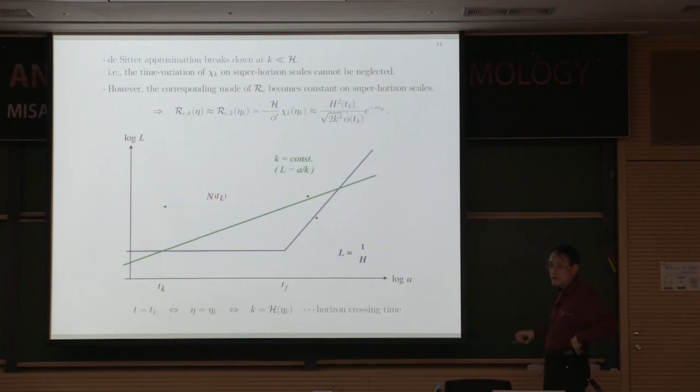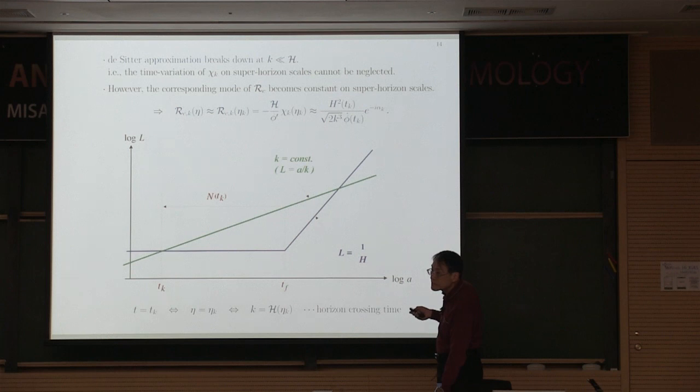And this green line corresponds to a so-called comoving scale, where you just move with the expansion. So if you fix k, this is the comoving wave number. For a given comoving wave number, if you go back in time, it is deep inside the horizon. That's why you can ignore the expansion of the universe and define a well-defined vacuum here. Then you evolve it, and it evolves outside, and you have some non-trivial evolution. If you want to evolve the scalar field, but if you switch to the curvature perturbation, since this remains constant, you don't really have to solve anything. You just assume this is a constant, and the constant value is given by the value at horizon crossing, which remains constant until it re-enters the horizon.